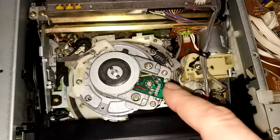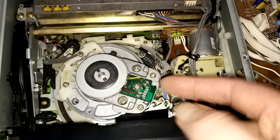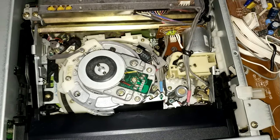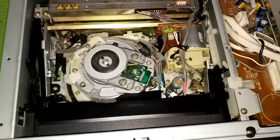Oh, and of course, unplug the hi-fi heads connector as well. Nothing worse than finding you've forgotten that when you're holding the whole drum in your hand.